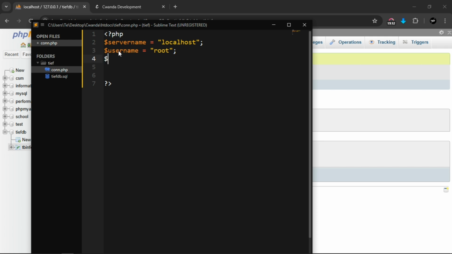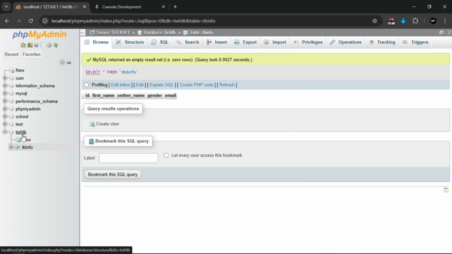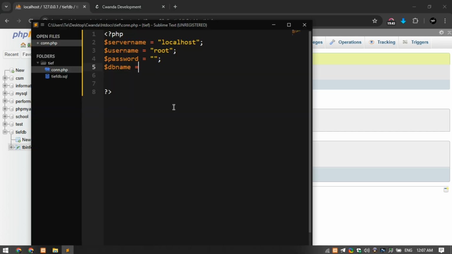The password is going to be equal to empty. Remember to close. Now the database name. Remember the name of the database we created earlier, so we are going to write that name as the DB name.